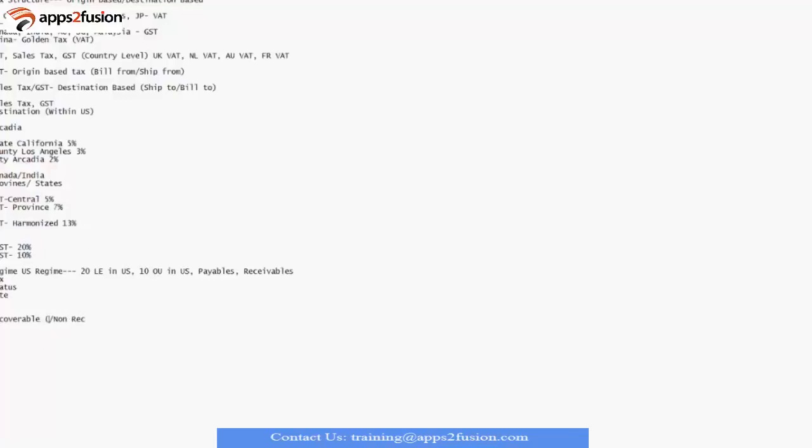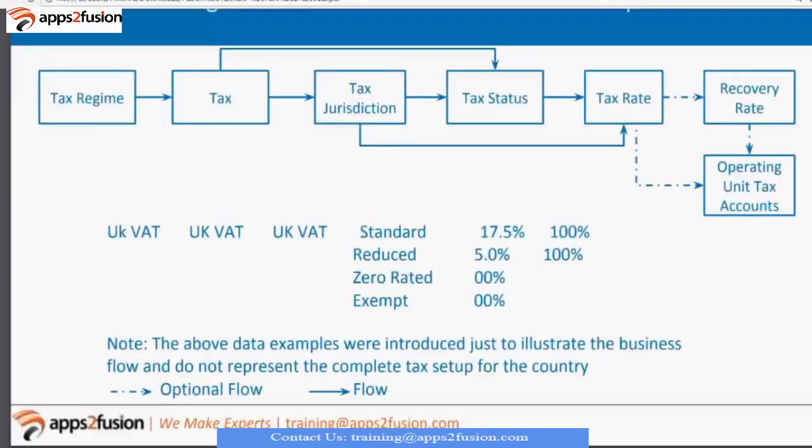VAT and GST are recoverable in tax nature, whereas sales tax is non-recoverable in nature. So in the US, all these sales taxes are non-recoverable. Whatever is paid, is paid. Whereas all your VAT in your EU countries, GCC countries, and your GST in Canada as well as India, they are all recoverable. You can claim ITC on that.